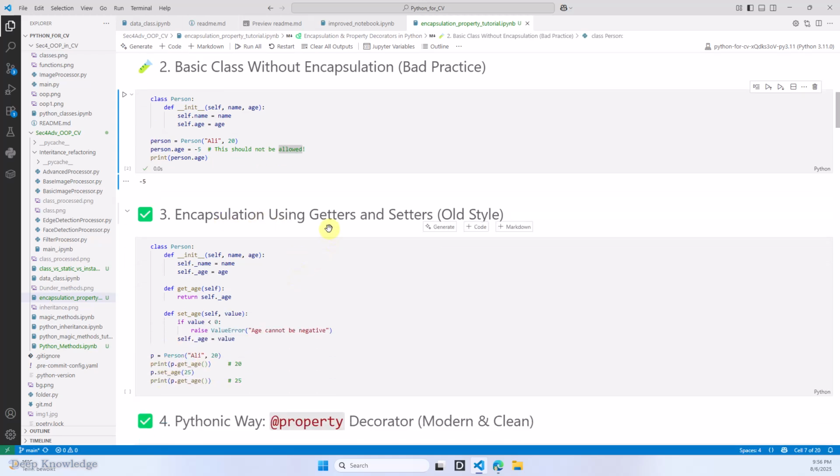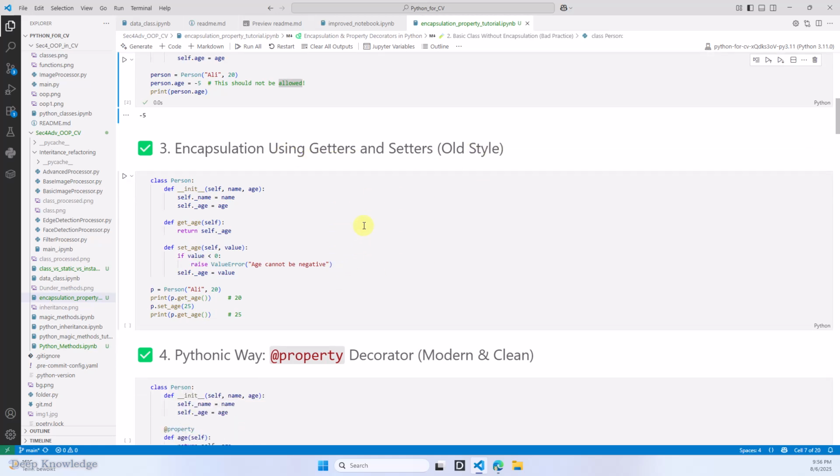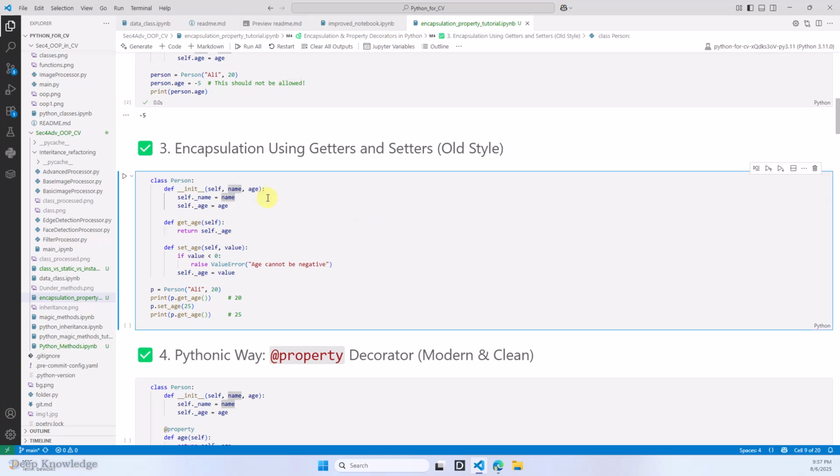Now let's see encapsulation using getter and setter with the old style, like C++ and Java. In C++, for each variable, you have to define two functions: get and set, or set and get.